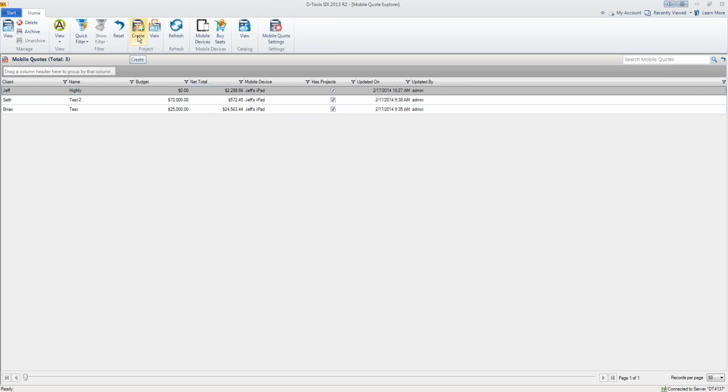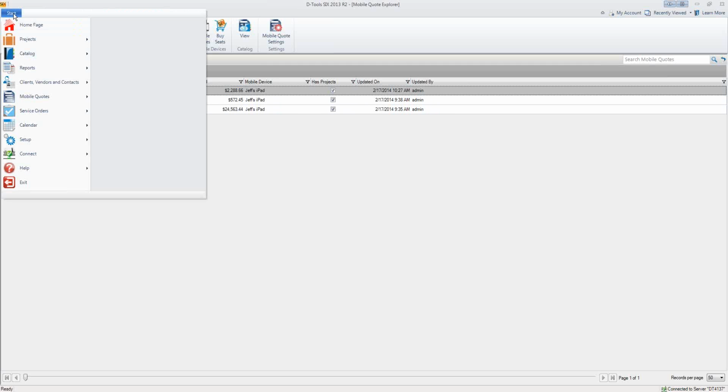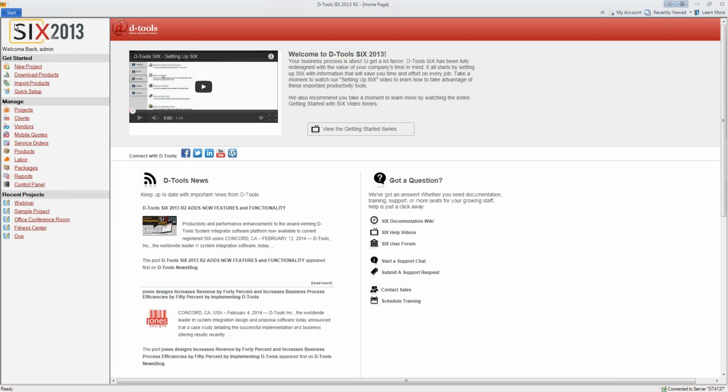So this is a brand new feature that we're excited about, and this will make things a little faster and easier if you'd like to start and build your projects or quotes right there at the job site with the customer, or if you just want to get things started while you're on the go as well too. So look out for that in the next month or so, and that's a new enhancement here to the D-Tools system as well. So that concludes our overview today.